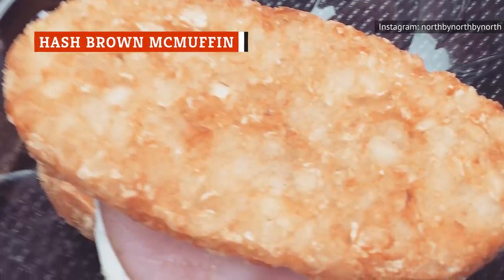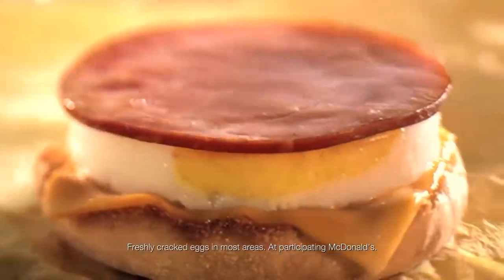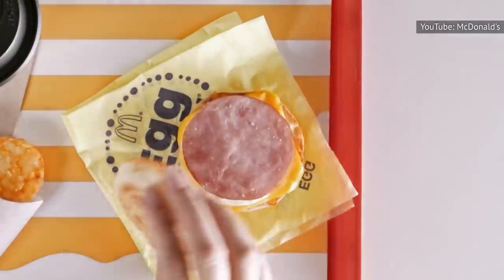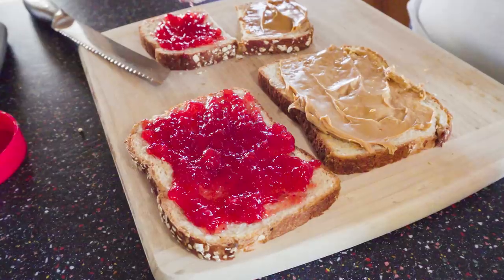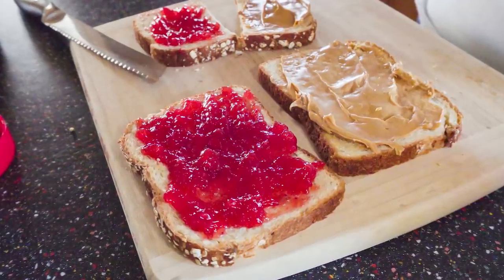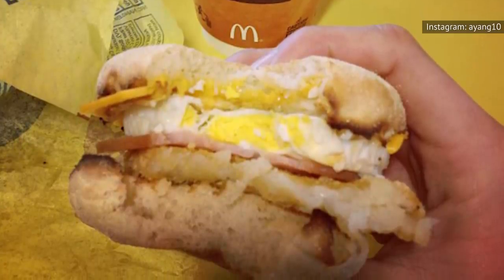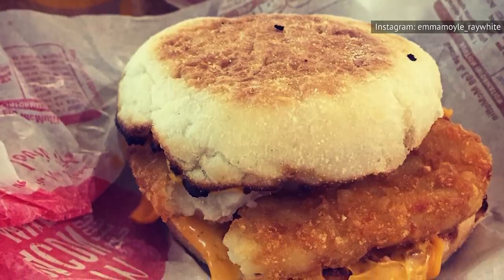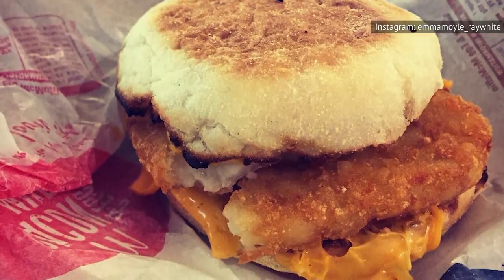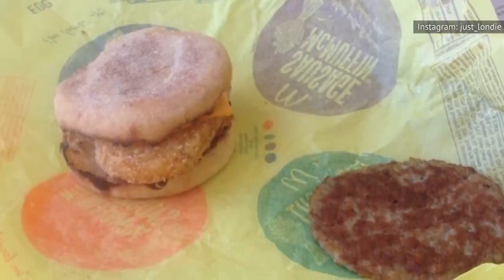Getting your hash browns extra crispy isn't the only thing you should be doing with potato products to make the most of your McDonald's breakfast. The McMuffin is made all the better with the addition of a hash brown inside the sandwich — there's even a video on McDonald's YouTube channel that calls this modification the Menu Remix No. 82. The construction is surprisingly easy: order a McMuffin and a hash brown patty, then take the top off the McMuffin, place the hash brown inside, and put the English muffin top back on. The flavor is truly next level. And don't feel the need to limit yourself to just reworking McMuffins — you can also throw hash browns on burgers or bagels as well. The sky's the limit.